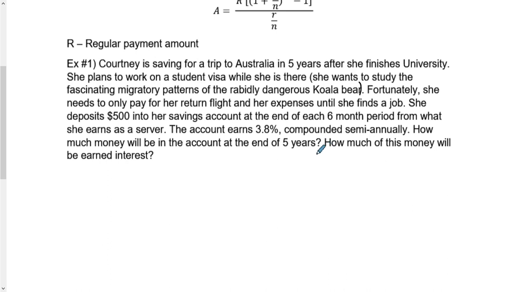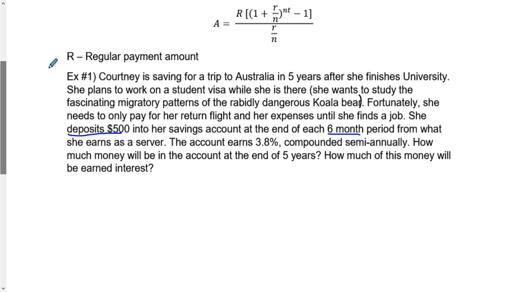So the question is asking, if she's able to deposit $500 every 6 months, how much is she going to have? The great thing is this formula has the exact same kinds of variables. It's just using a few things differently. The R is just whatever that regular payment or regular investment amount is. A is still the future value. In this case, she's depositing $500 every half year.